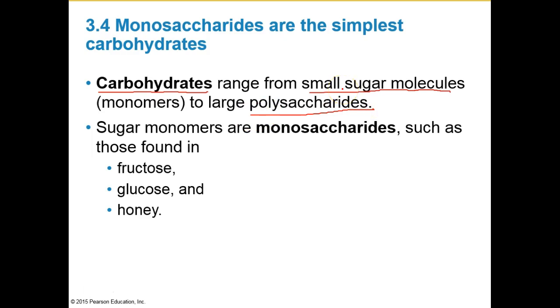Okay, so sugar monomers are called monosaccharides, and we need to know that. Though I promise you, if you look on that root word sheet, you should find that saccharide, this section right here, means sugar. And mono means one. So a sugar monomer is a one sugar.